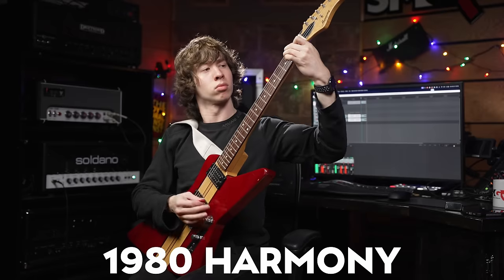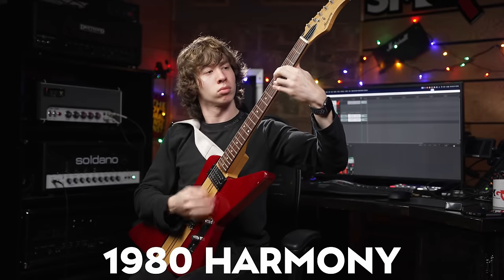Now, I am not saying we can't hear differences in pickup sounds. That's not even close to the truth. We can all easily hear the difference between a humbucker and a single coil. That's not up for debate. I even did that blind test a few weeks ago, and while it turns out guitar players can definitely not hear the difference between, say, a Gibson ES-335 from 1962 and a 1980 piece of shit from Harmony, we can definitely hear the difference between humbuckers and single coils. You guys absolutely proved that, and for that I am grateful.